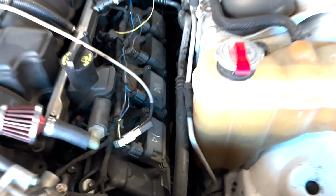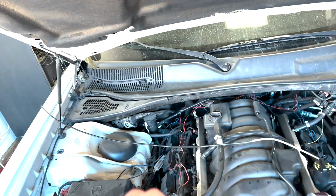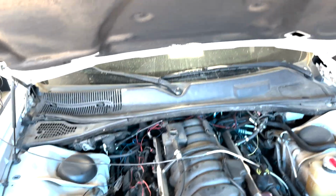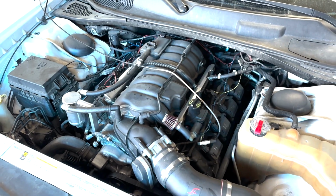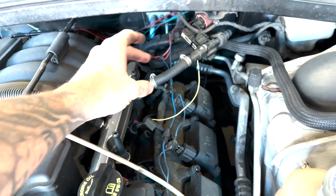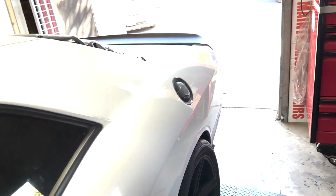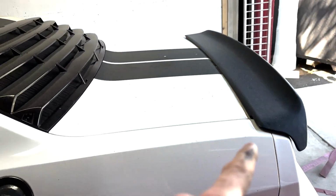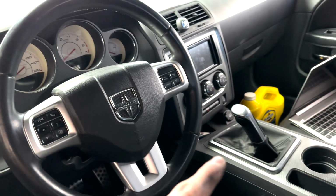It's got long tube headers, catless. All this wiring I have because I have an N2MB Watt Box installed, which is what's actually activating the runners, and it's also got a 2-step in there. The owner has an E85 sensor, but I installed it. It's got 315s on the back on a 20-inch wheel. Red Eye spoiler. It's got the window louvers. I've got the AFR gauge and the E85 gauge up here. Like I said, it's a 6-speed manual.